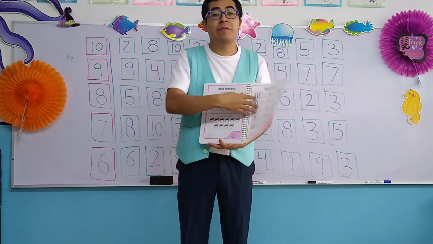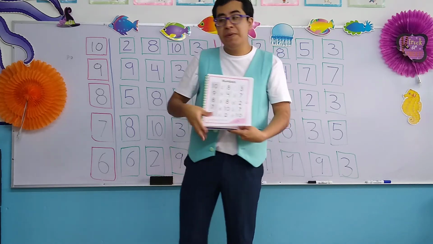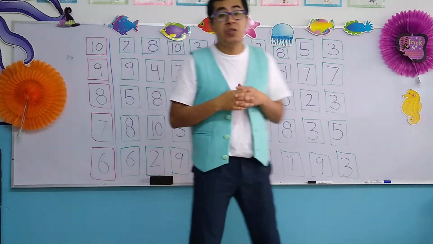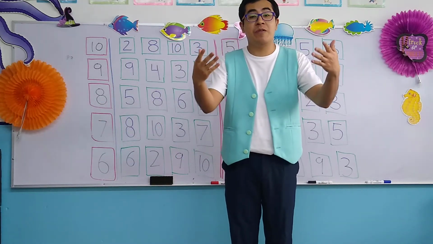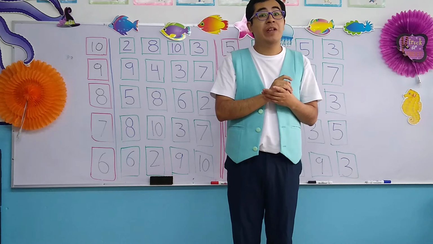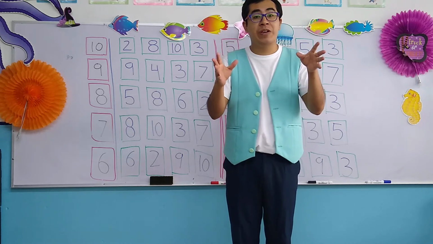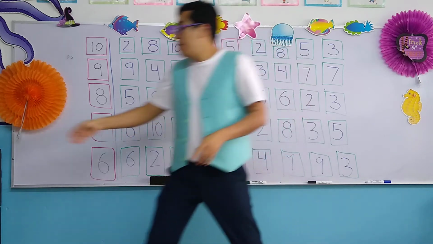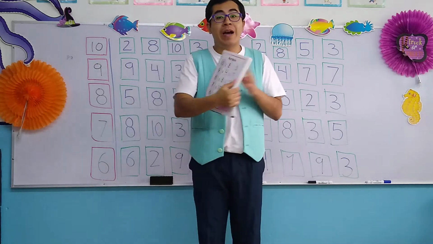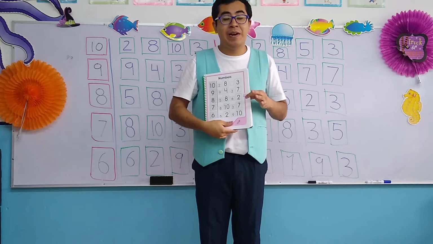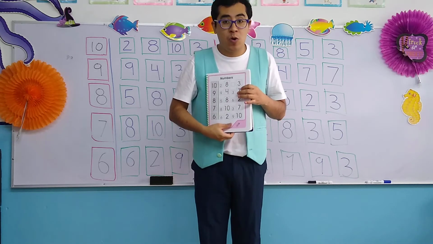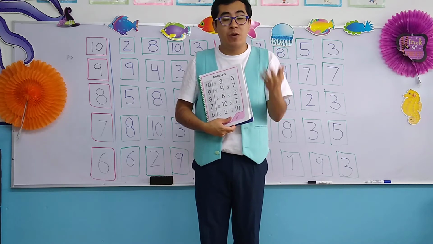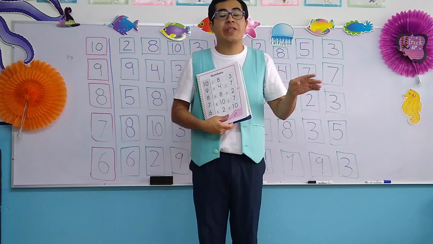Second activity of today, okay? Now, these activities, I put them right here on the whiteboard because we're going to do them together. So, once again, my children, if you want to work with me, with the teacher, you have to have your book at hand, deben de tener el libro en la mano, and a color, any color that you want. If you want to work with color black or color red, you can do it, okay?